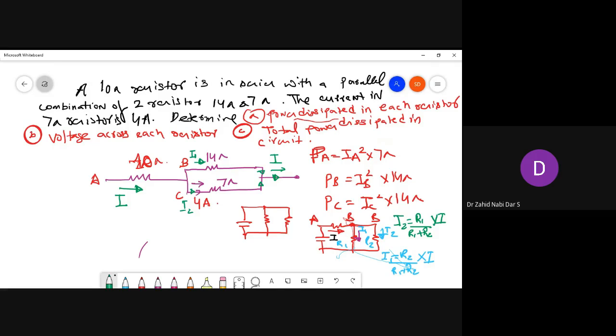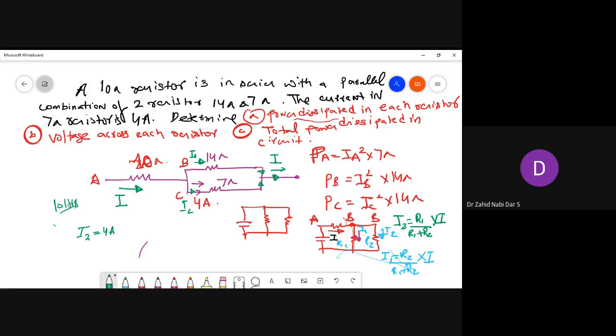Just now I told you before finishing the class, like if this is water and this is a 10-liter tank, and for example this is 4 liters and 6 liters and all that. So you have to relate like that. So now you know that here my current is 4 amps. I2 is given as 4 amps.